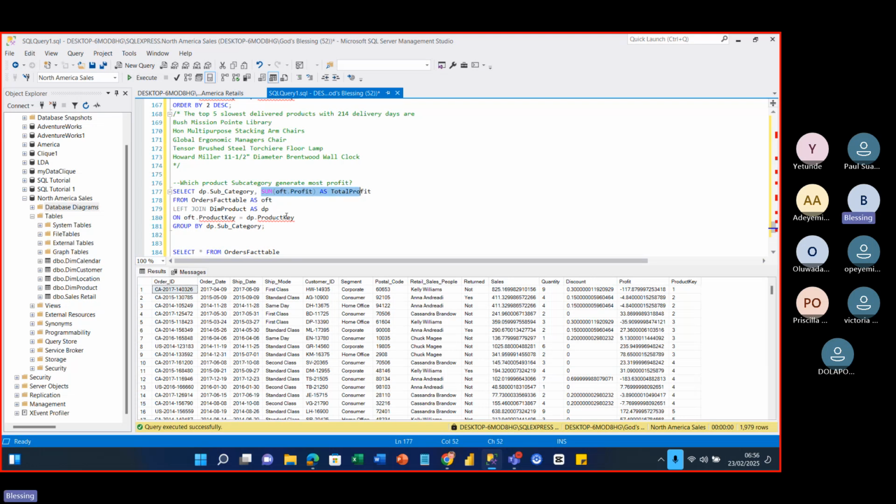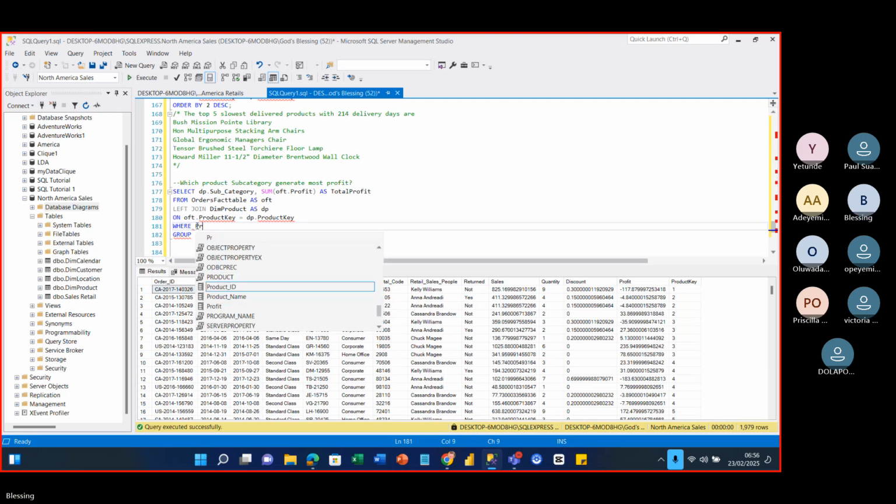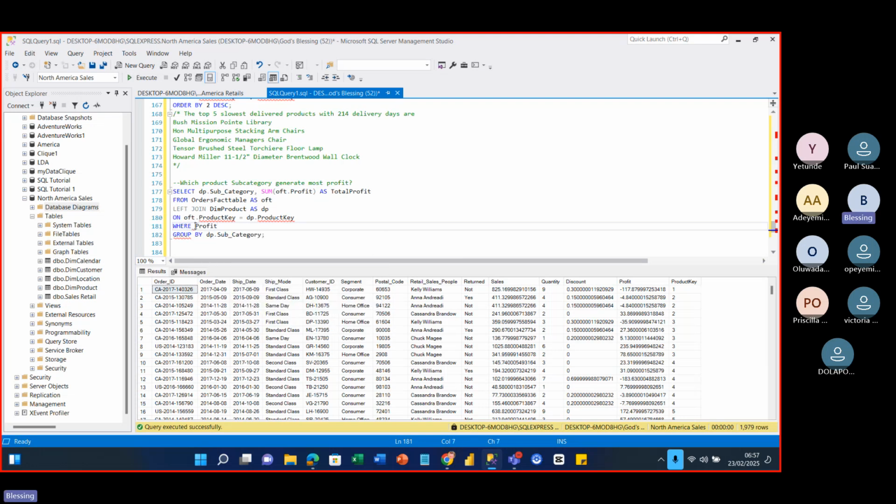Before we start doing the group by, let's filter it out. I'll say where profit, where is profit coming from? Profit is coming from the OFT. OFT dot profit is greater than 0. Any value below 0 is negative, so I want to get the profit.